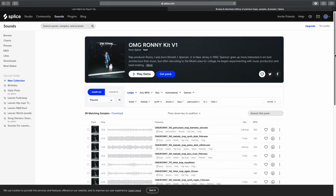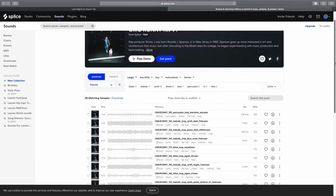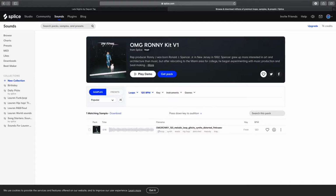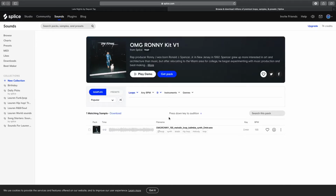So let's say you want loops. Okay, so you got all these loops just for this one person. Well, that's too much, right? Now narrow it down. Do you want, let's say, 120? See that 120 BPM stuff. Or you could just do stuff like, what key is it in? So, key of D, whatever.